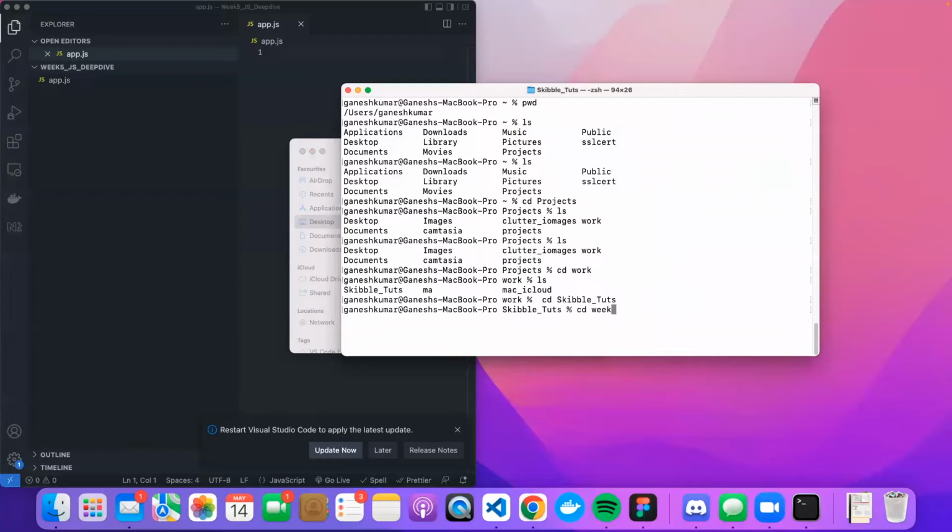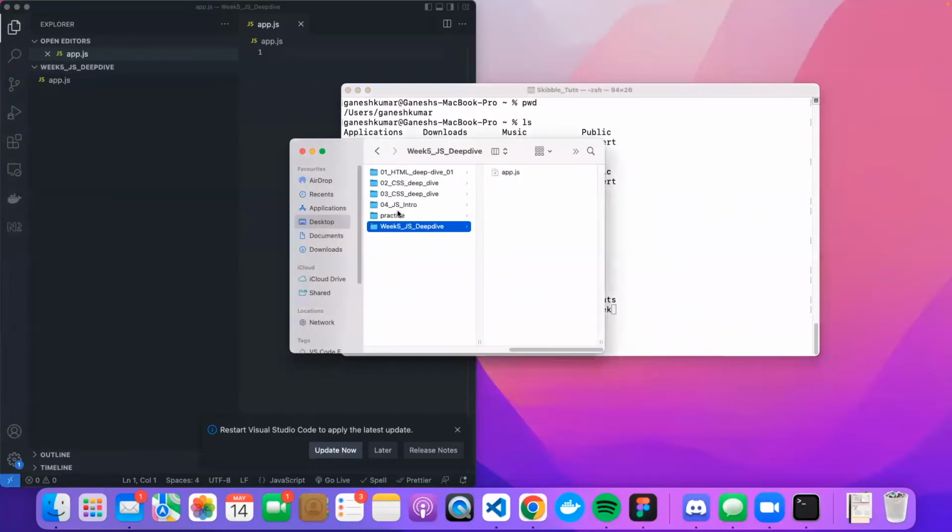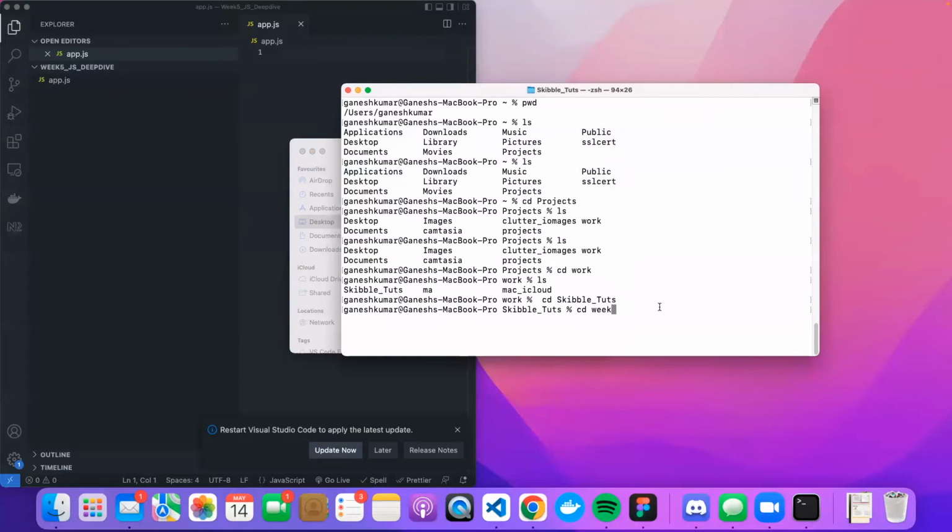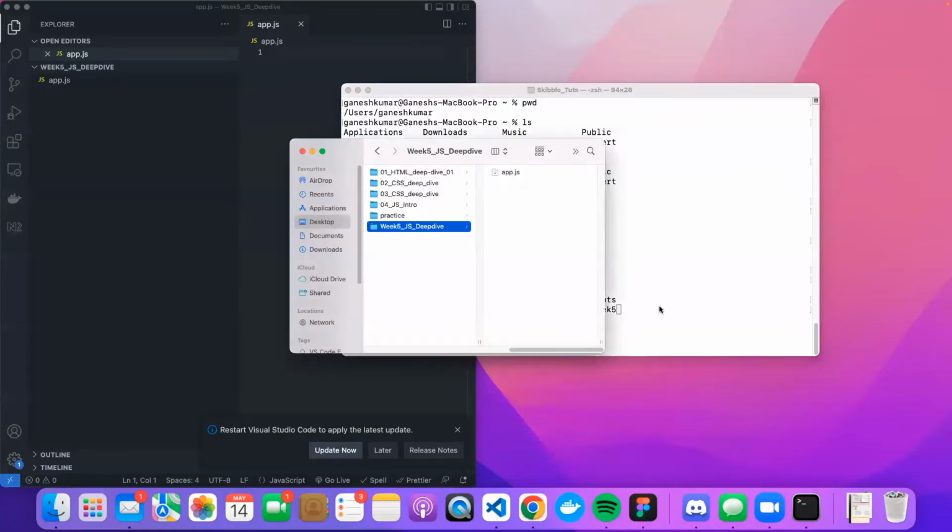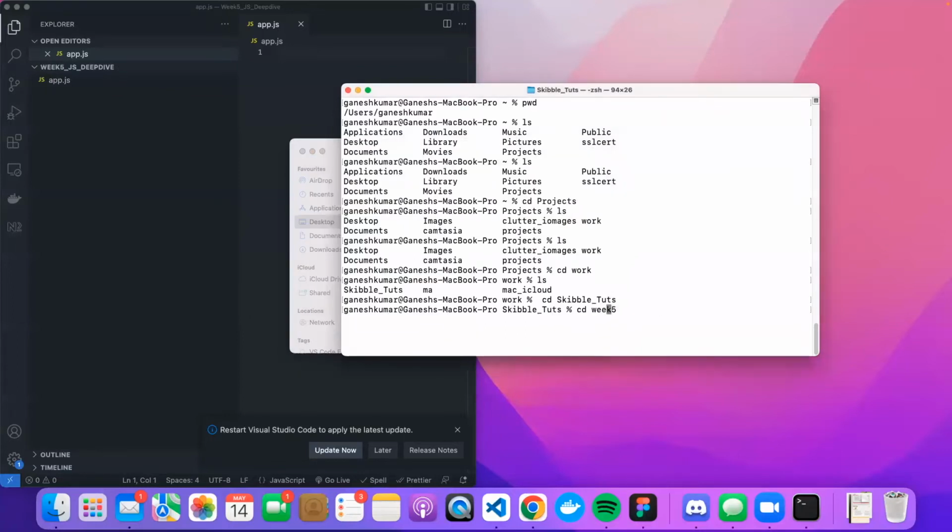If I say week, there are so many weeks here. I should say Week5. Not matching because W is capital. If the spelling is correct and I hit tab, it will give me the complete name. Now if I hit ls, here is my app.js. Now it is able to find it.